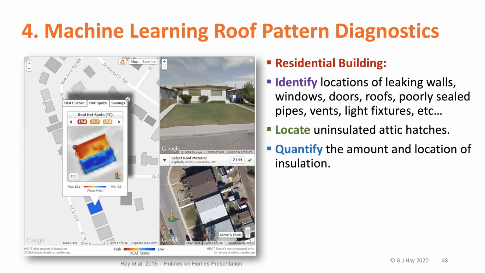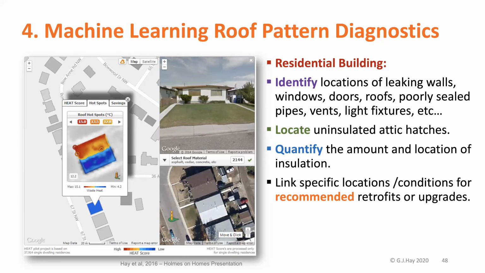You can also ideally quantify the amount and location of insulation and link specific locations and conditions with recommendations for retrofit upgrades. So this is ideally what we want to be able to do, because we have millions of homes. We can't look at them all individually. The training will be based on individuals, but then we'll use that to be able to apply it over the entire cities.